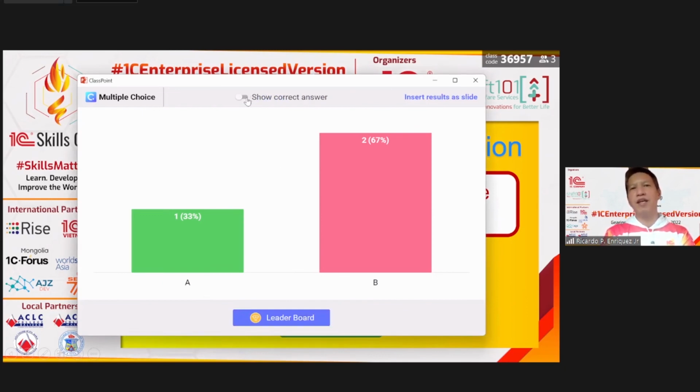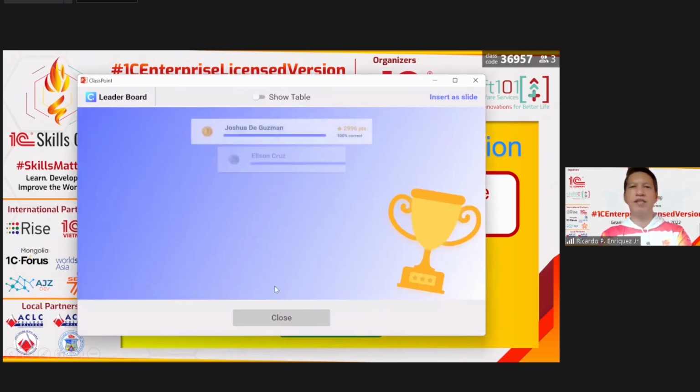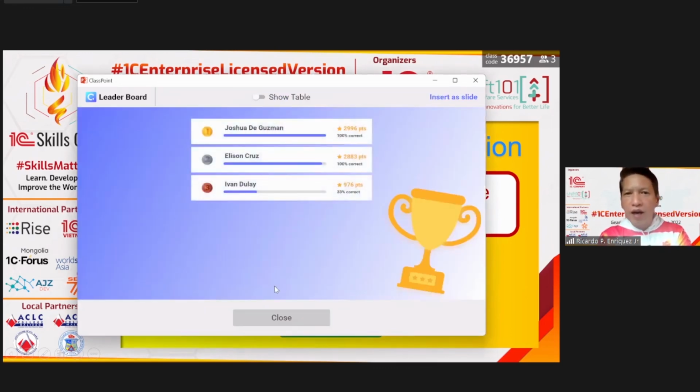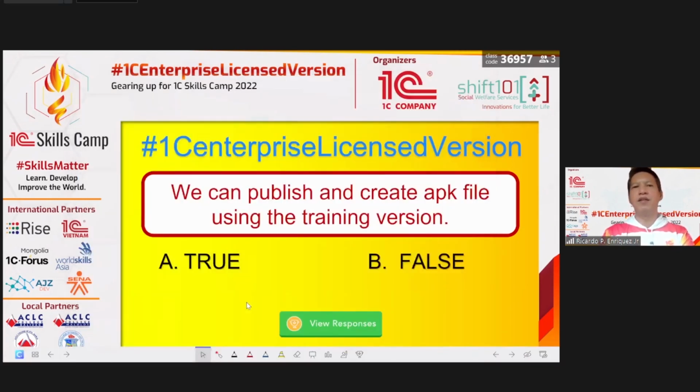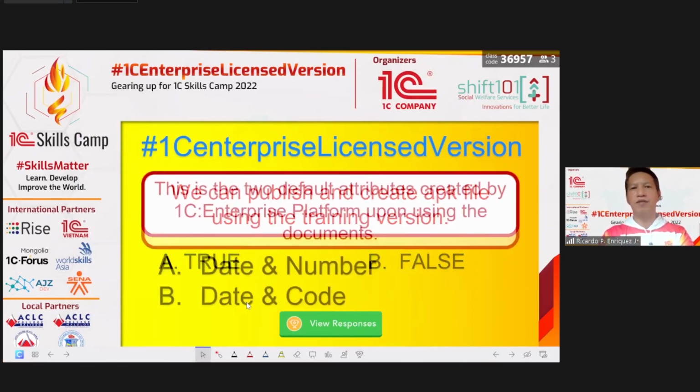The correct answer is letter B. That is false. Who got the fastest answer? Still Joshua and then Ivan, same position. Let us see who will win this round.